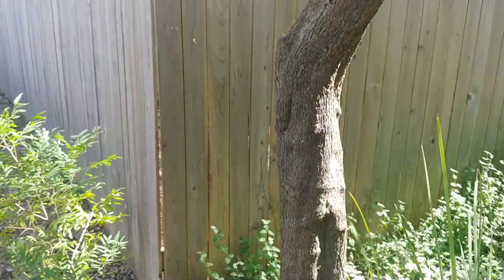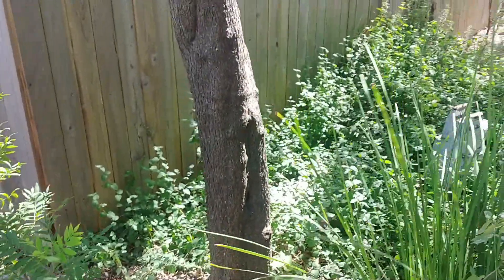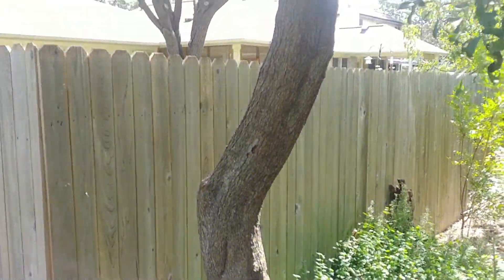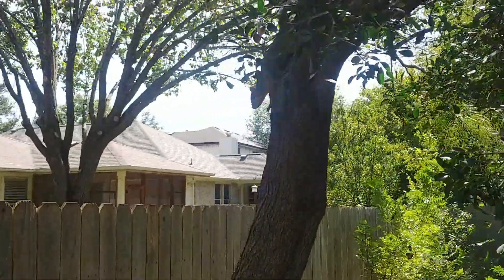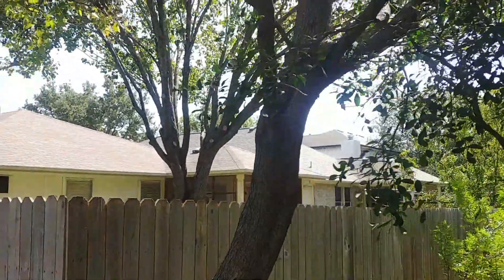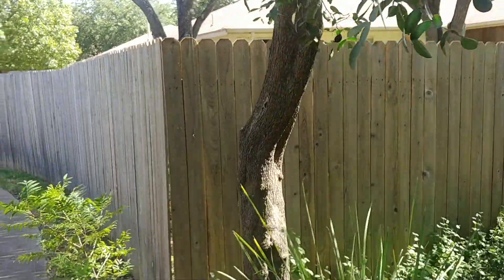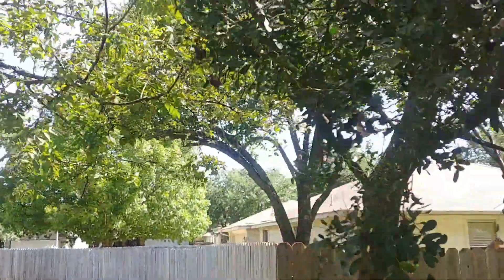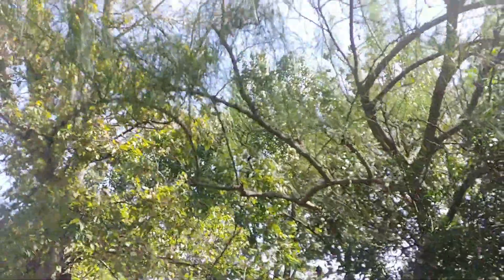The bark is pretty — it's dark and relatively smooth. There are some spines on the branches, but not too many. Ultimately this tree is really great for pollinators and really great for wildlife. It's a relatively medium-sized tree, so it's good for a lot of spots — this one only has about a 30-foot canopy spread. I highly recommend the ratama.